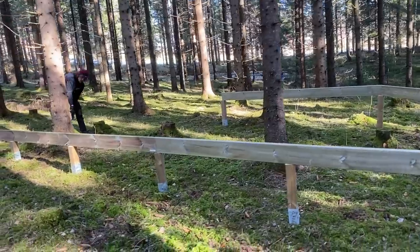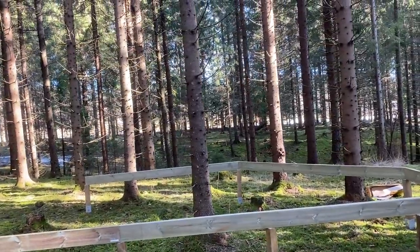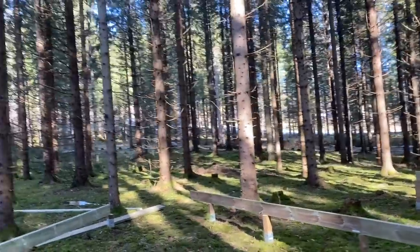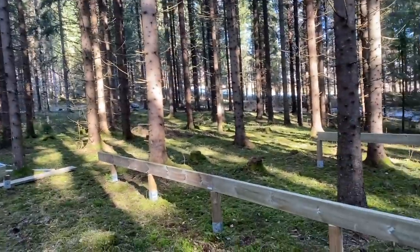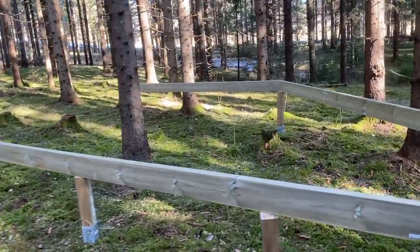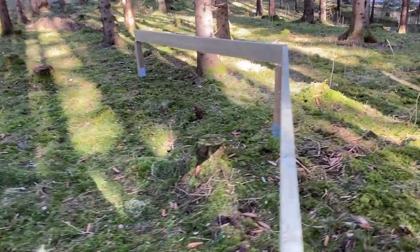Okay, second yurt up here. We've got two trees again. We've got a clear pathway for felling straight out that way. And this one, we're going to fell in this little gap straight that way. We're going to take the feet out on this corner post to make sure we don't damage any of the footings. And then we're ready to start building.